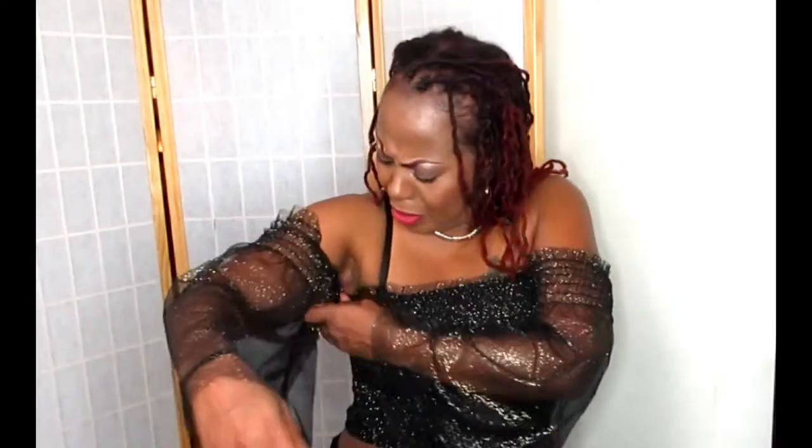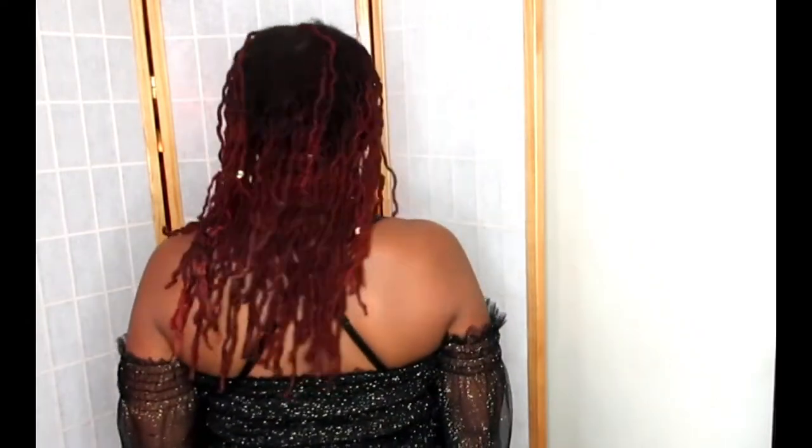This is so pretty. With the big bell sleeves. Okay. Really nice. And if you're not really crazy about the sleeves, you can actually snip this off. And then you just have a tube top going around. But this is really pretty. Okay. Don't sleep on your local Rainbow stores. They got some nice stuff. And they're also sharing the same vendors as Fashion Nova. So you get your good stuff over there as well. So let's get into the next item.